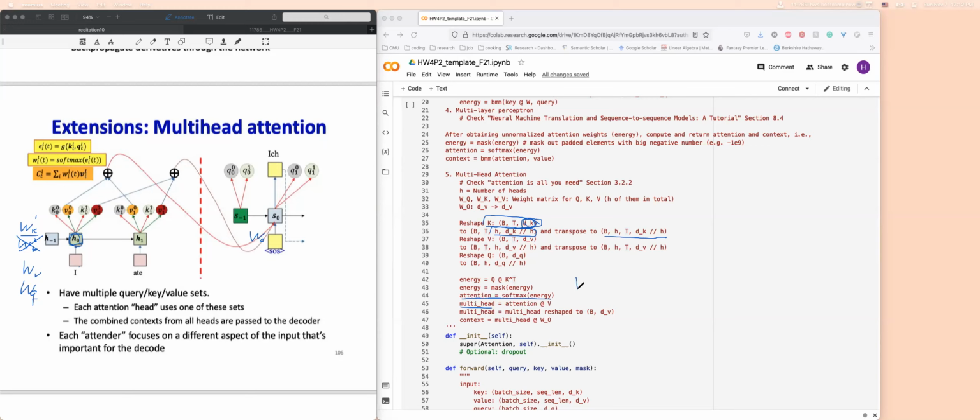So if your number of heads is two, then you'll be calculating two separate attention scores, something like batch size by number of heads by sequence length. So you'll have two separate sequence length attention scores, one for each head. Then we do a matrix multiplication with value, and then we concatenate. Concatenating is done by reshaping, and then we project it into the final output layer, which is this. It's slightly more involved, but the main idea of having one linear projection for each of key, query, and value remains the same.